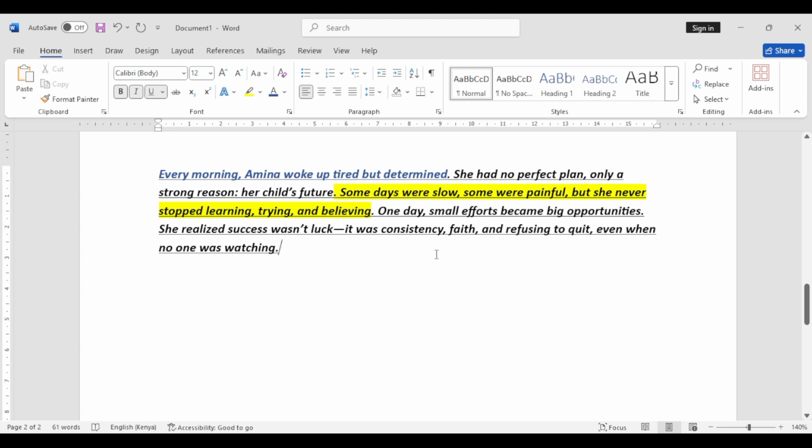If you want to remove formatting, select text and click clear formatting. We select the text. For example, we want only to remove some days were slow only.